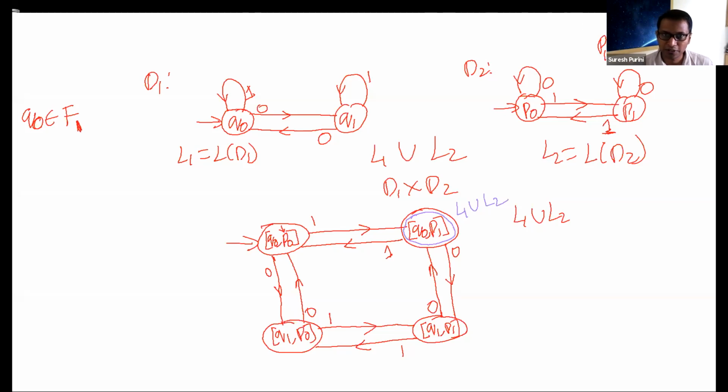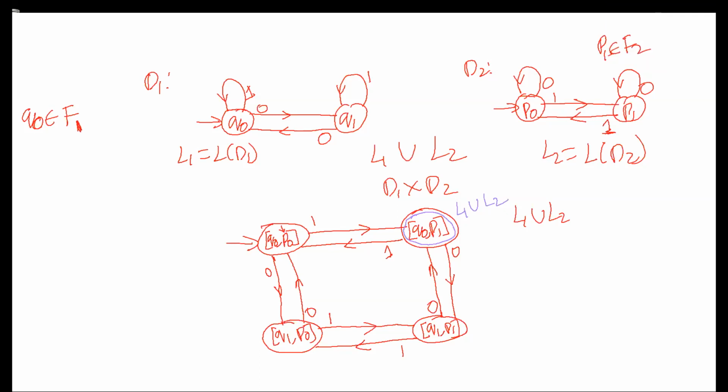Shivani, you want to answer? What is the bug in what I said? On the chat, actually, someone has already written it. So I read that the state marked as the accept state is for intersection. Ah, exactly. Thank you, Shivani, and thanks for also telling that someone told the same in the chat.